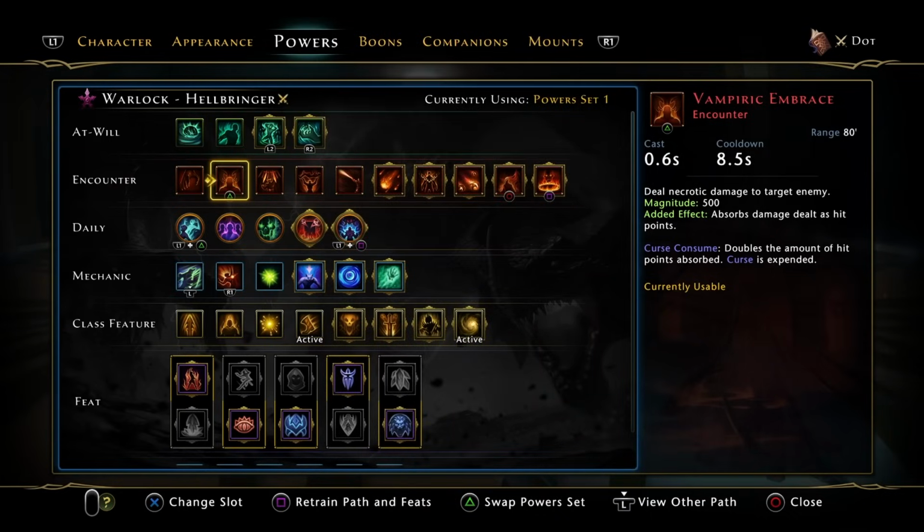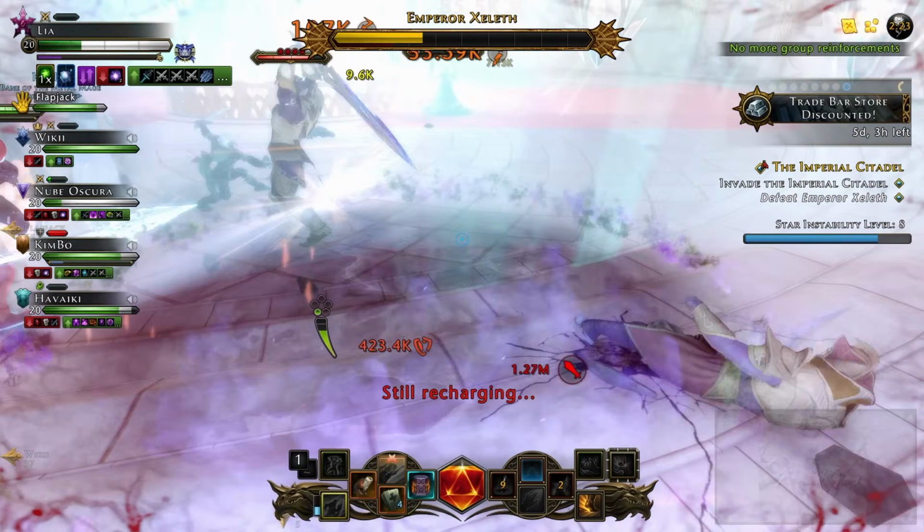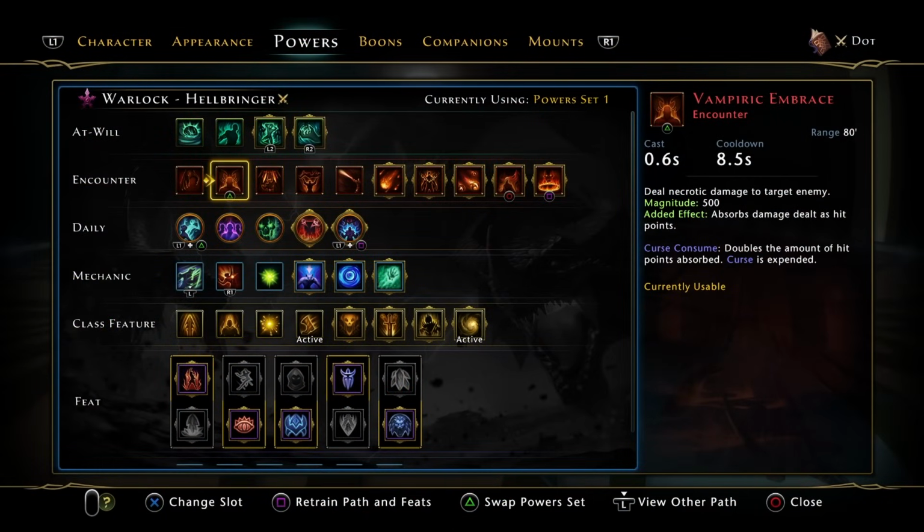As well as if you use Vampiric Embrace on a cursed enemy, it then is going to use your Curse Consume, which is going to double the amount of hit points absorbed. So this is very good for sustain. This is a very good additional layer of defense, if you want to call it. It keeps you up. It keeps you from having to use your health stones.